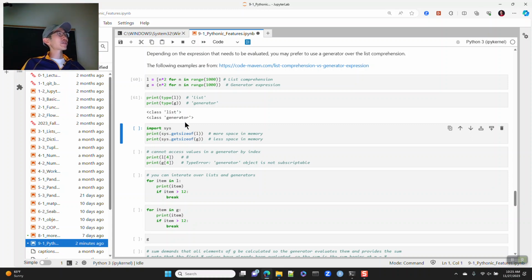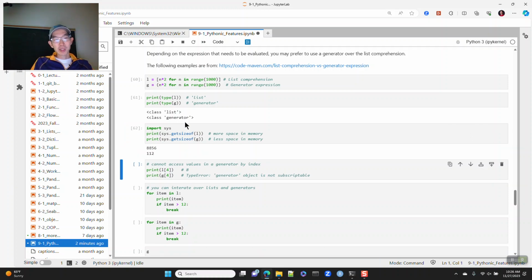So generators, as far as memory and storage, are more efficient, but you've got to have a plan for when you're going to employ a generator. One thing is, for the list, it evaluates all of these things and stores it all in memory. So it's about 80 times bigger than the generator. The generator is just basically a little piece of instructions that says do this: when you get to the next number, return 2 times n. And then the list says do this and write all of these things down. So it had to write all of this down.